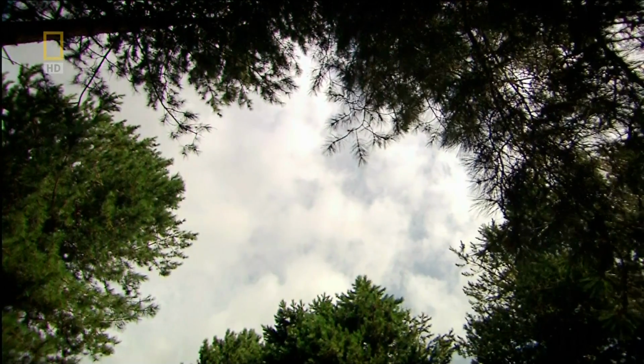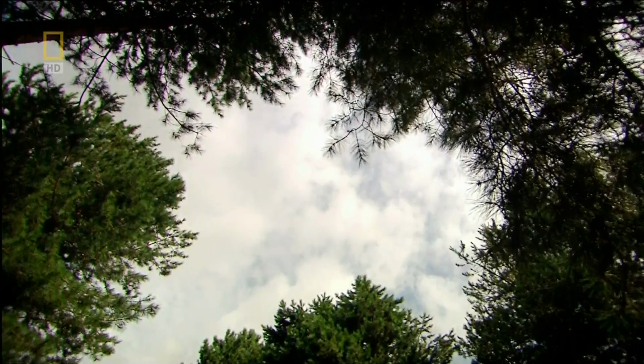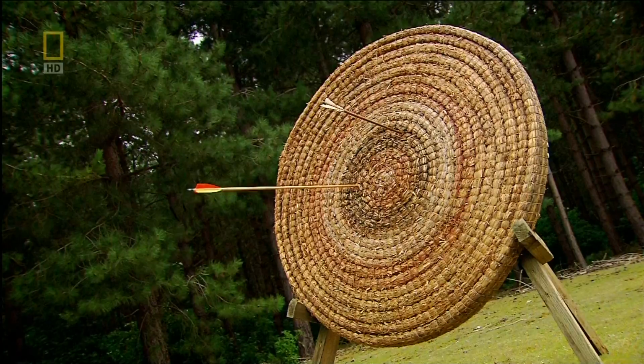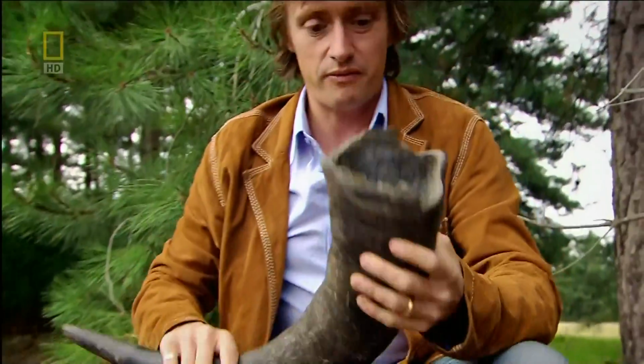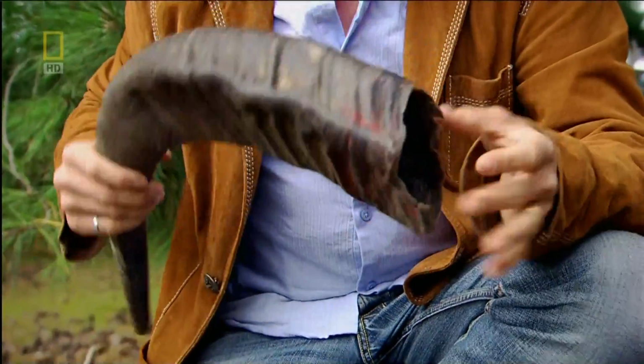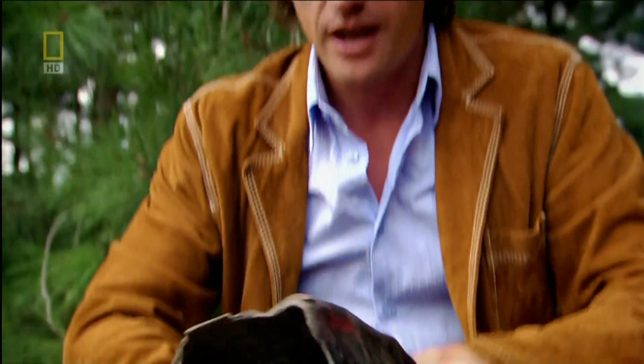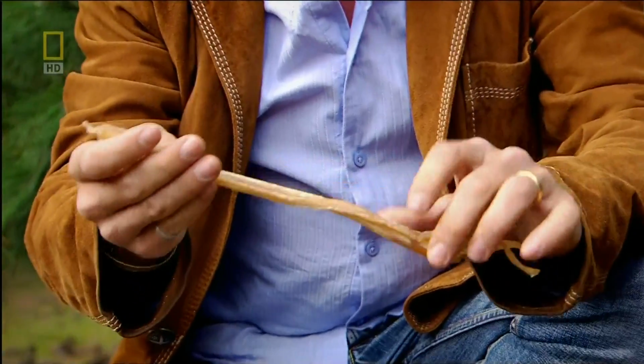So the Mongols came up with a brilliant idea. If there are two different forces, use two different materials. This is horn, it's buffalo horn, the sort of thing they would have used. Pieces of this, which is, I mean, it's very tough. It doesn't mind being squashed. It can cope with that very well. And then on the outside of that is a layer of sinew, like this, which is happy being stretched.